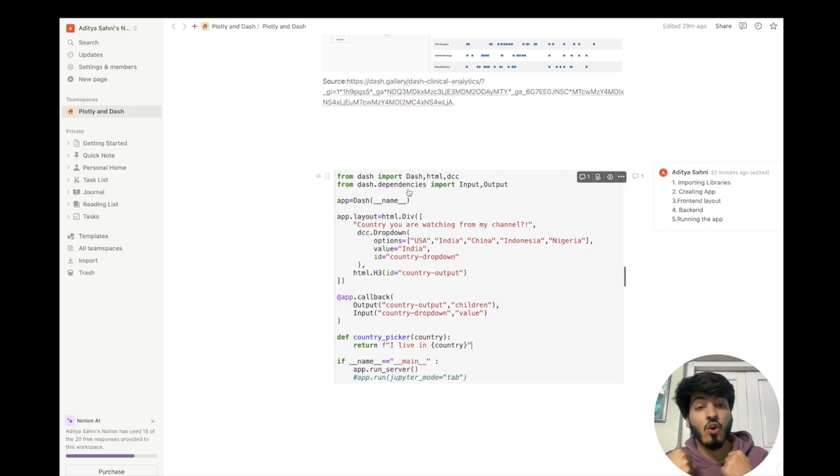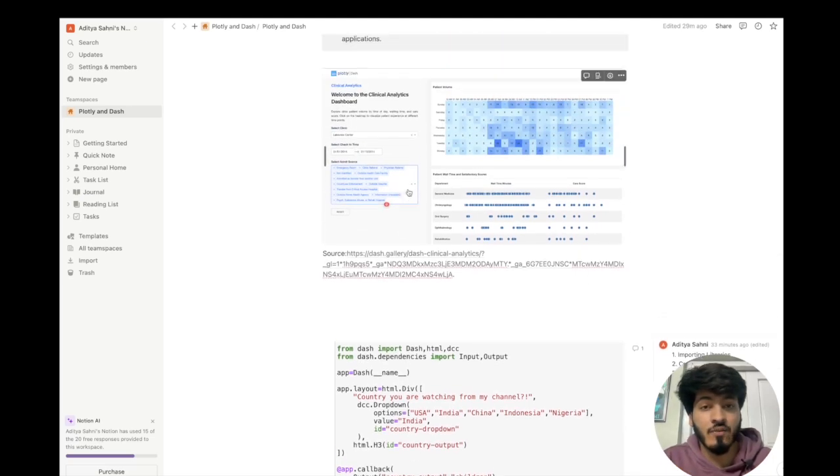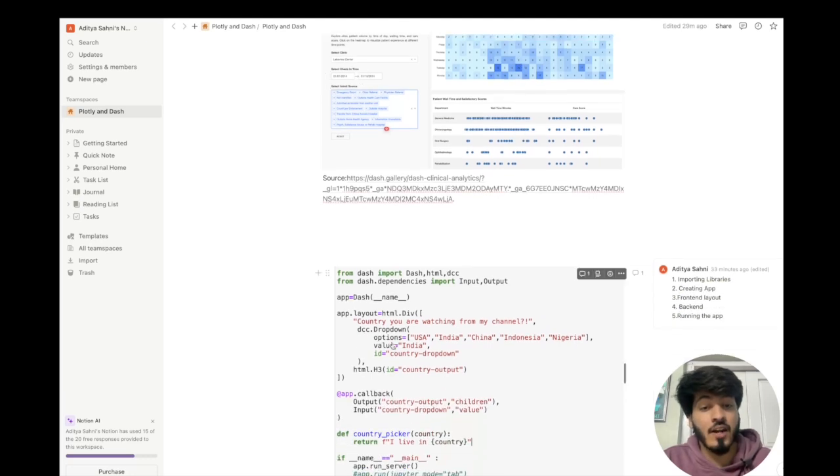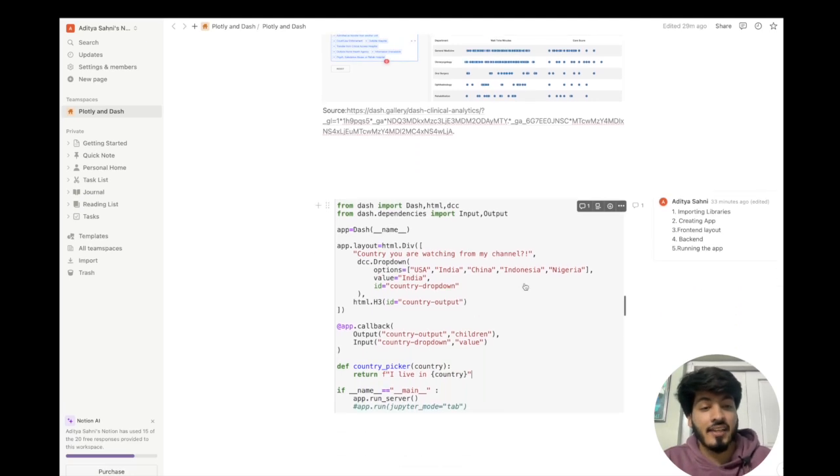So basically, how we want our front end to show. In this case, we want to show the user the heat map and the circle timeline, and we also want to show the dropdowns and the date ranges, right? All these things come under the app layout part. We have to code it, so we'll be dealing with it, no need to worry. And the fourth part is the backend.